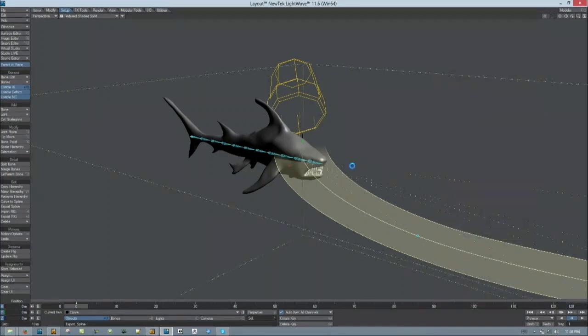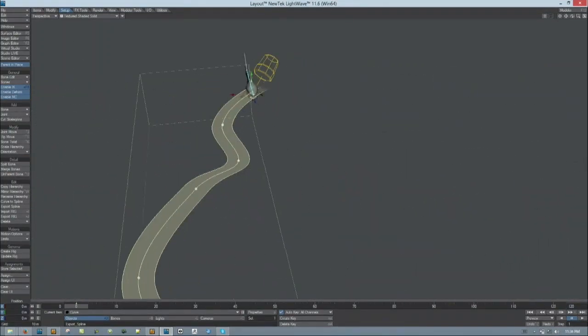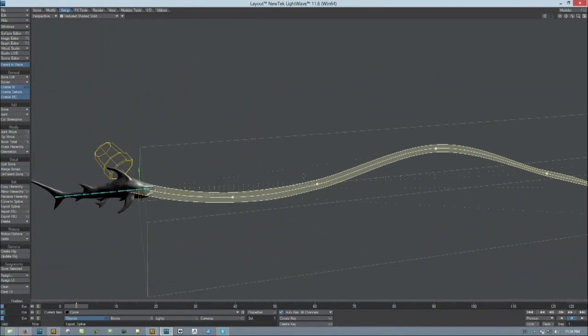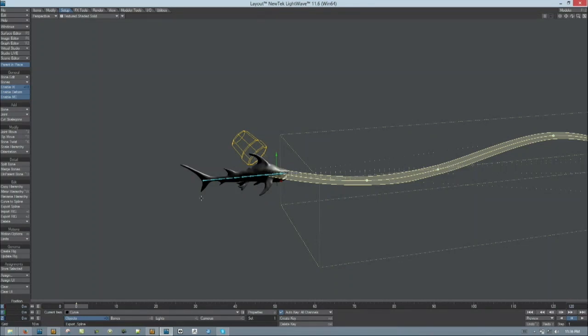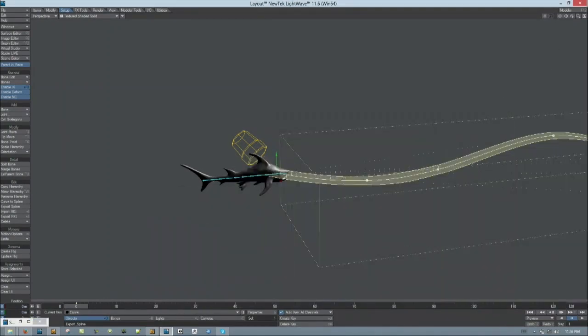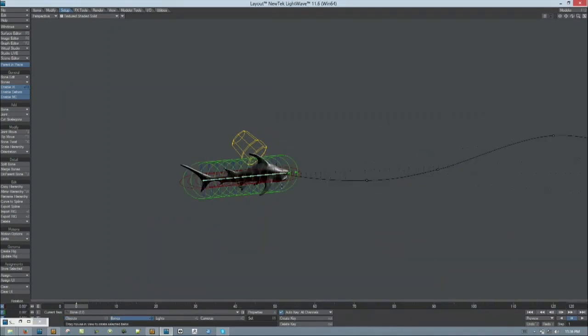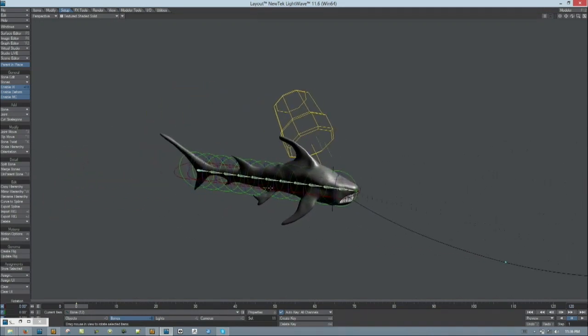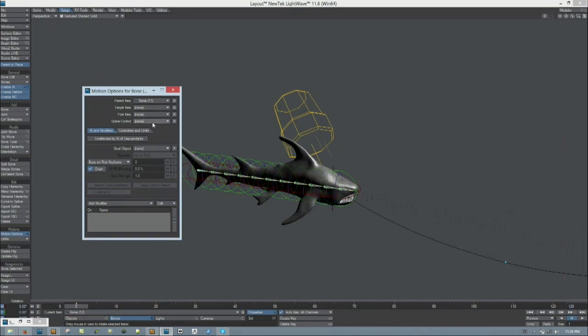Okay, I changed the grid size, because it was huge. And all I can do now is to select, of course, this plugin is creating the hierarchy needed to set up spline control. All I have to do is to select all the bones in the rig, I mean in the very simple rig I made, and assign spline control.